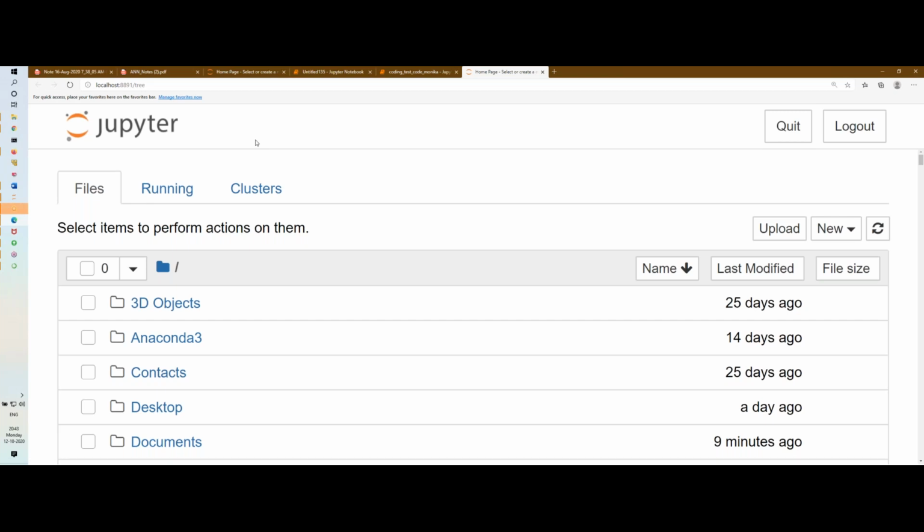Okay, how to open this IDE? Click on your Anaconda folder. You will find Jupyter Notebook. Click on Jupyter Notebook. You will get this window. This will be opening in localhost. Okay, and now once this is opened, how to upload, how to download, this is a very important thing.